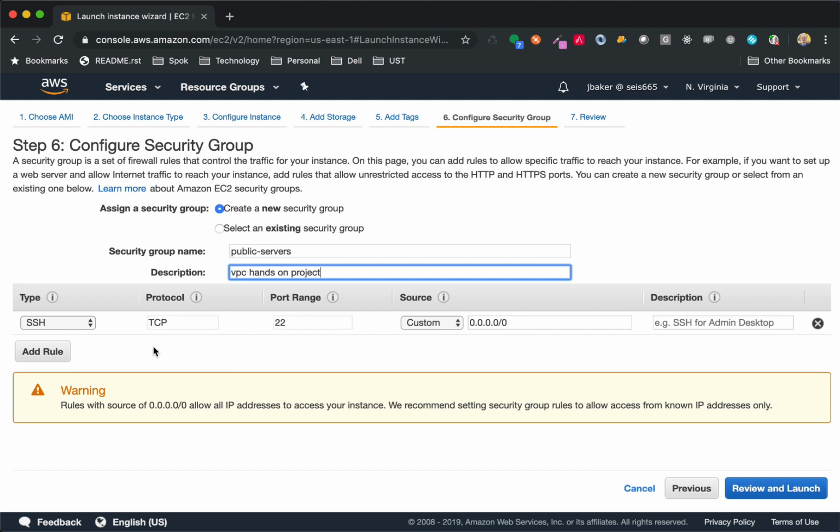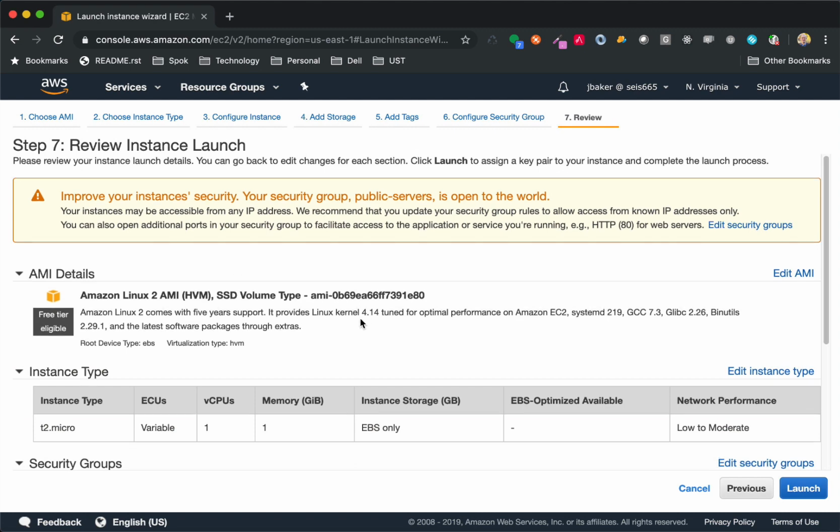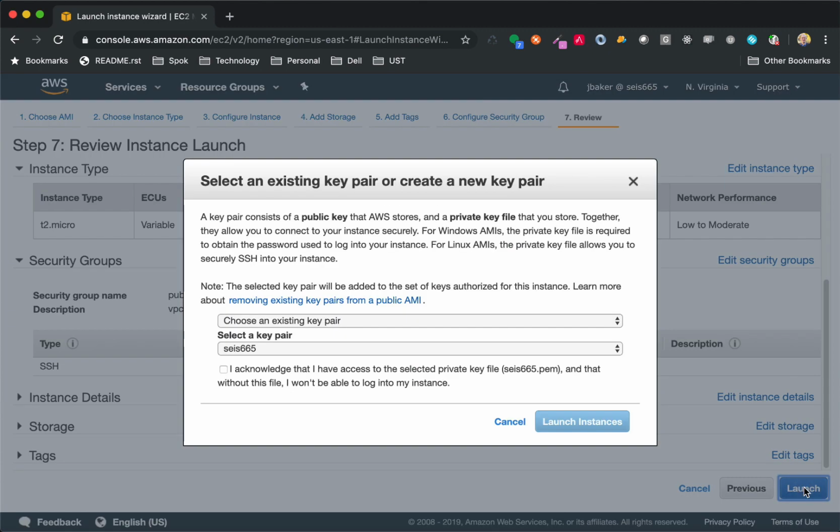SSH incoming from port 22, currently from the world, which is a bad idea. We're not going to do this ever in a business situation, and there are better ways to deal with this. But for this hands-on, this is fine for now. We're going to review and launch, and looks good. So we'll launch that EC2 instance and choose our key pair.